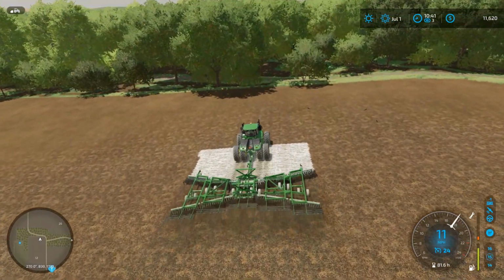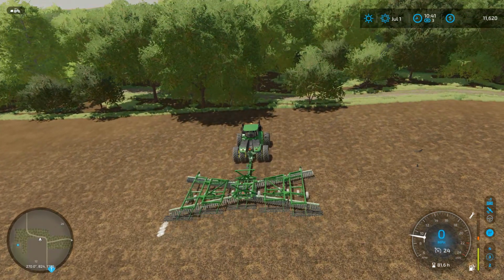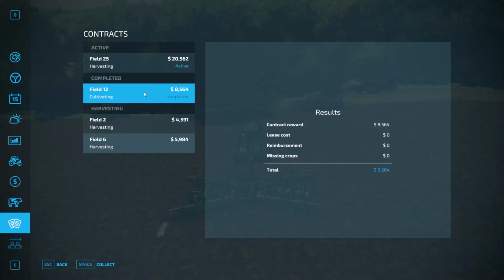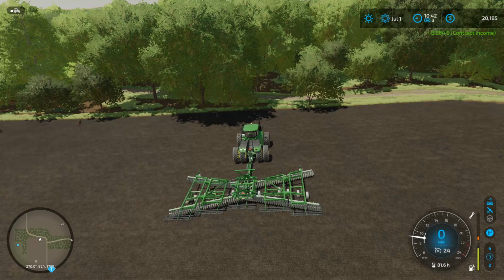Well, that's that contract completed. It was easier to just do it ourselves instead of hiring a worker because it really didn't take that long. So we'll go in here and complete the contract. It's $8,564. Still 2 more harvesting contracts, but we're going to head up to field 25 where we're going to start harvesting.